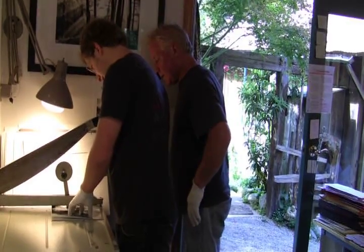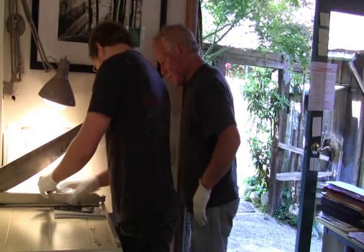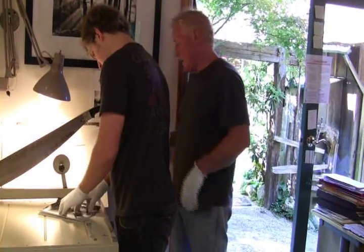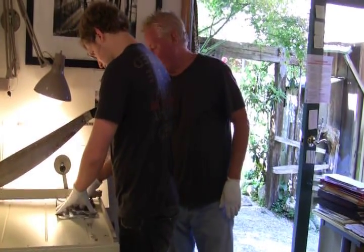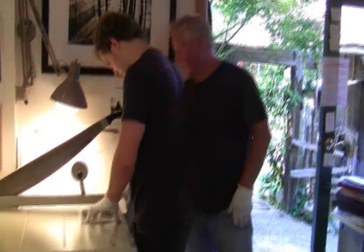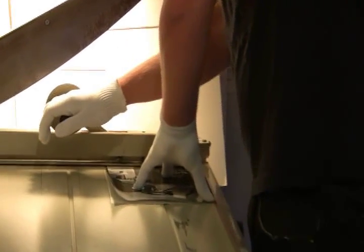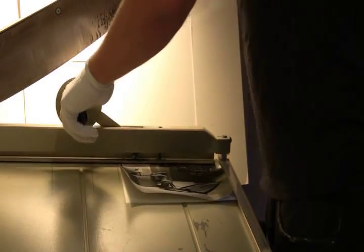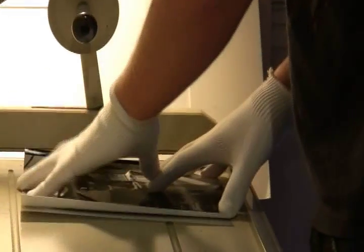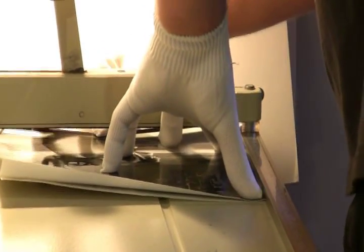And you get used to it. It'll become second nature. It's real important with a curl print to push this down and have it flat at all times. Because once you clamp it like that, you're fine. But you just make sure that that's okay. Just keeping it flat against there is the most important thing.